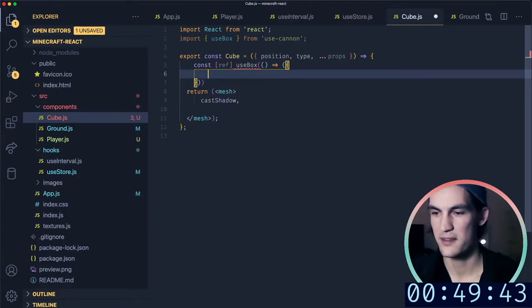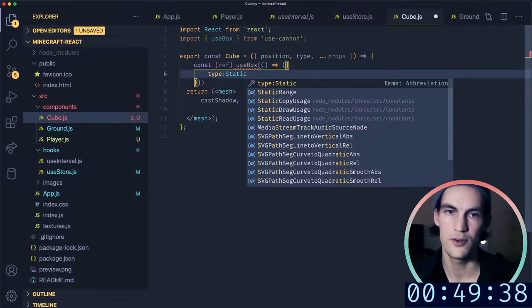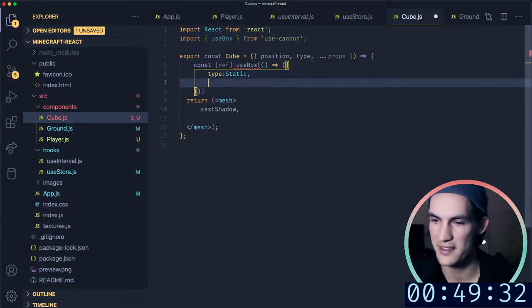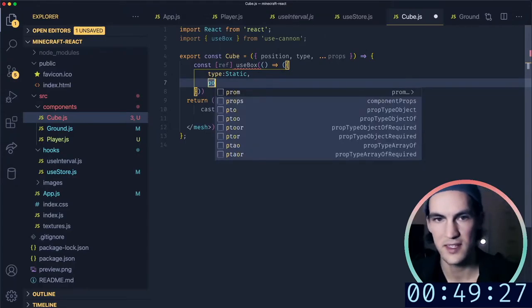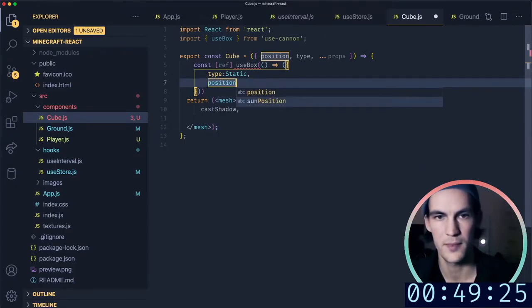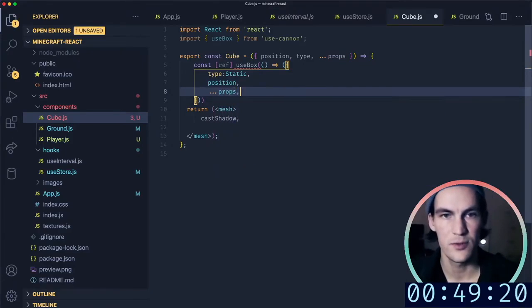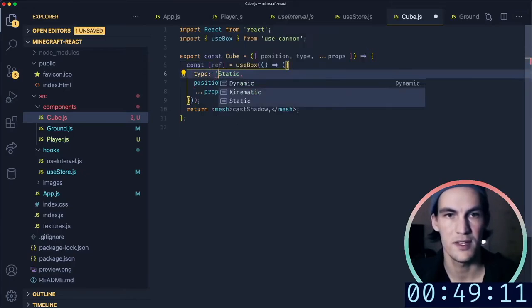And this object will have type static because these boxes, or cubes, in Minecraft are not falling around, they're just static where they're placed. We get the position, so we'll set the position in here. And we can spread the rest of the props in here as well, so that if we pass something into the cube, it's automatically passed into useBox. And this should be a string.